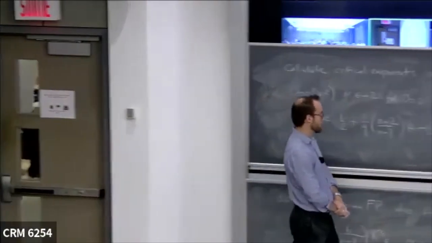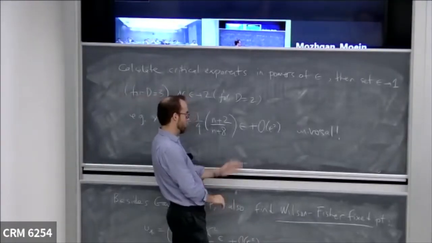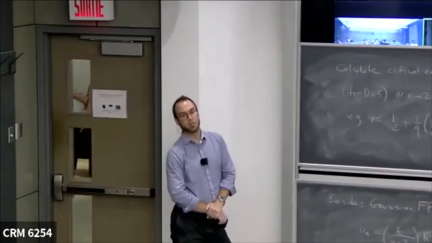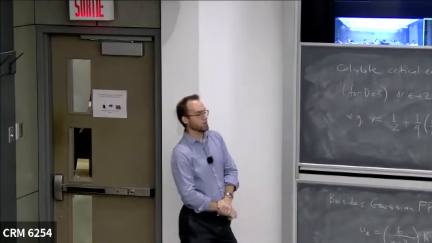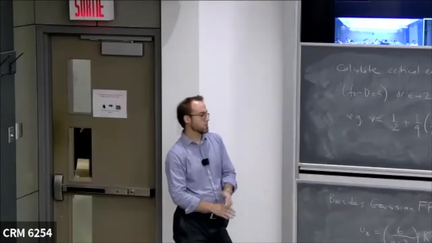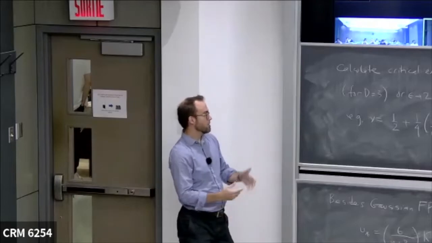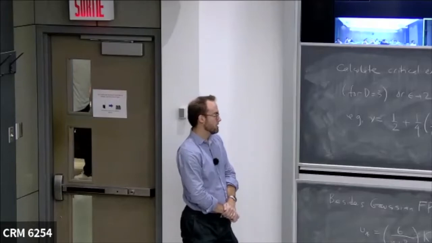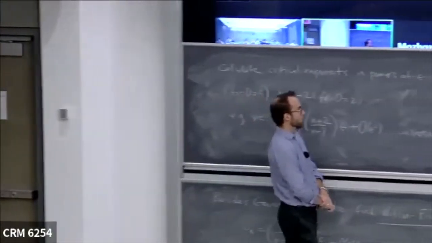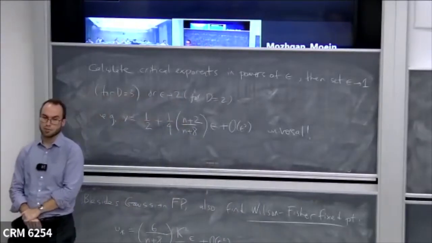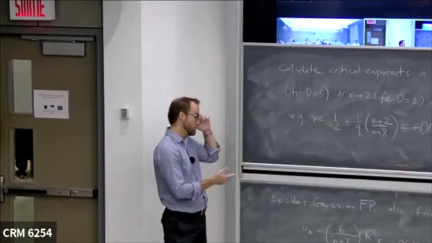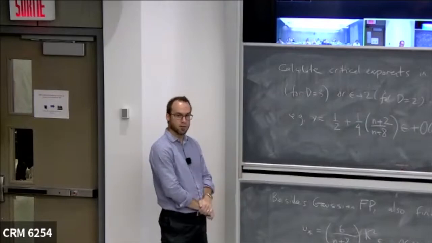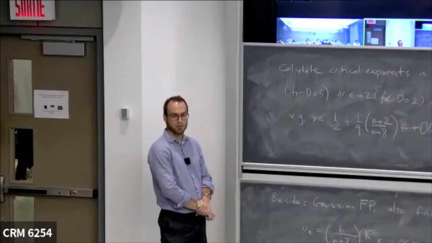But for critical Ising, the phi to the 6 operator does not play a role in this epsilon expansion near 4 dimensions. So you don't need to keep it in the theory, even though you're continuing to d equals 3 at the end of the day. That's part of the method. Otherwise, there are often many more operators you would keep if you were not working near 4 dimensions. That's why you have to work near 4 dimensions. And if the theory is renormalizable, then you will only have finitely many relevant and marginal couplings you need to keep.